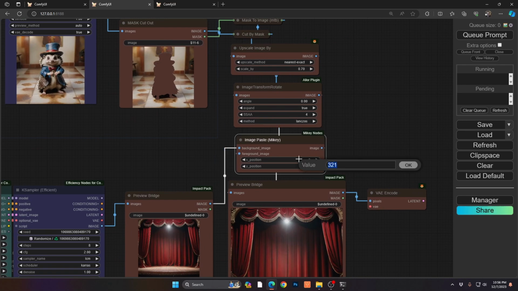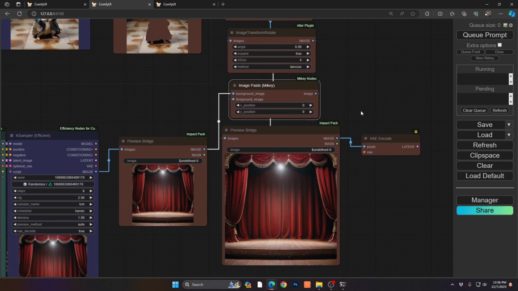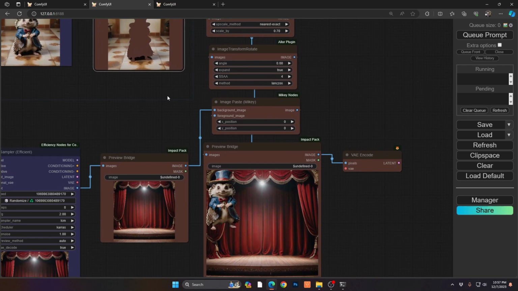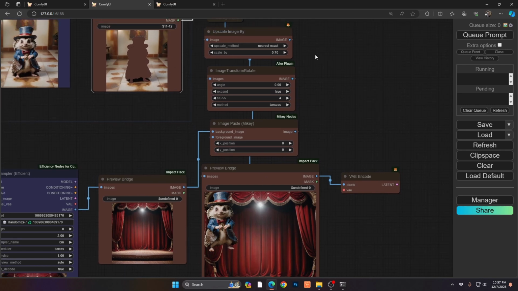I'm going to just start with a position of 0, 0 just to show you where that ends up. And I'm going to run it. And here he is. Now, obviously, we do not want him in the top left corner unless he's doing a flying magic trick. In reality, we want him down here, near the bottom. But here's where the ease comes in, where we don't have to keep going back and forth. He's already cut and pasted, so we only need to now scale and shift him and rotate him however we want.